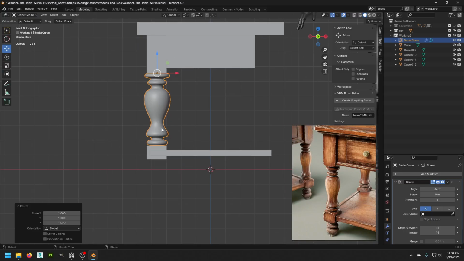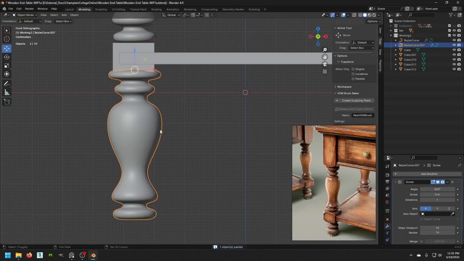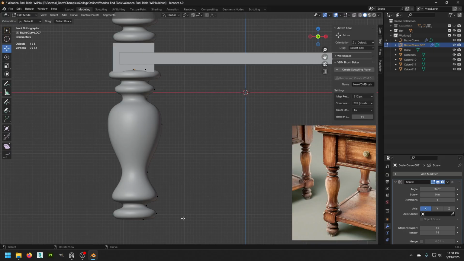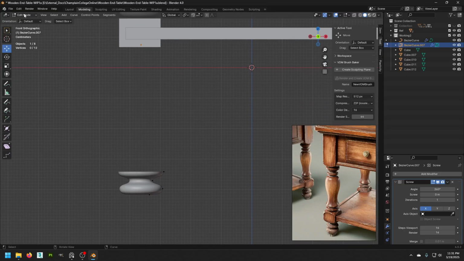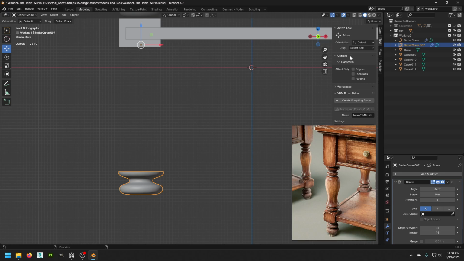And then we will do save, and then we're going to do Control C, Control V, and bring that down, like so. And obviously we don't need all of this, so we're going to go in here into edit mode, and then we're going to get rid of a bunch of these. So I'm just going to select these and then delete verts, and then put that there. And so this is our pivot again.